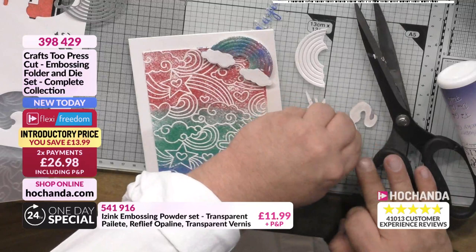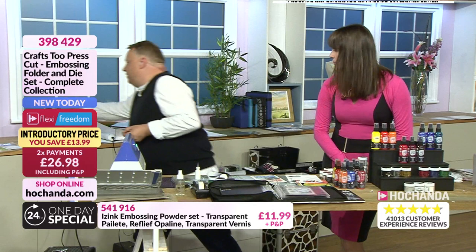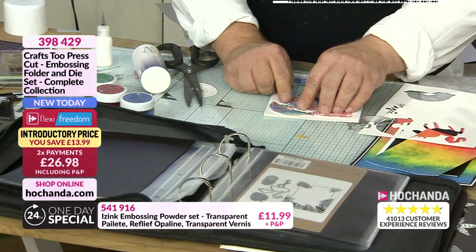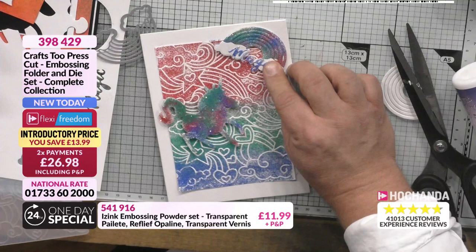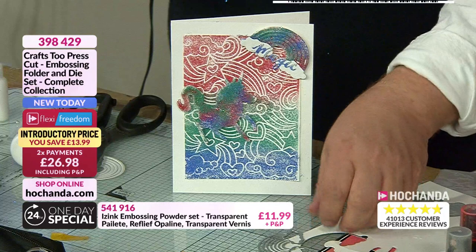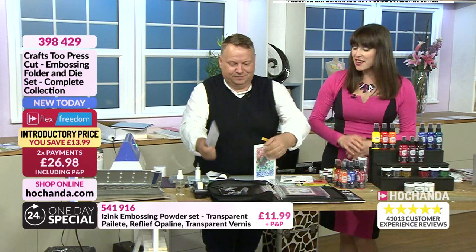So we've got our unicorn. I'm going to use spray glue for the smaller elements — too small and fiddly for foam tape. And look — here's the finished card! Quite basic, but you can see what you can do. It showcases both the dies and the embossing powders, and I love that all these elements are together for you — pre-done, almost no thinking. It's sort of no-brainer crafting. Item number is on screen.